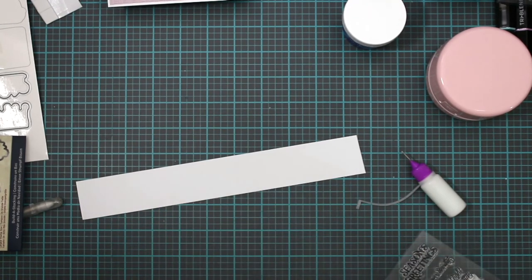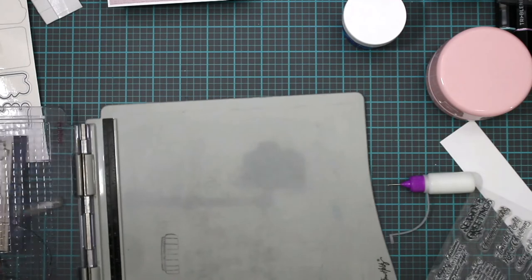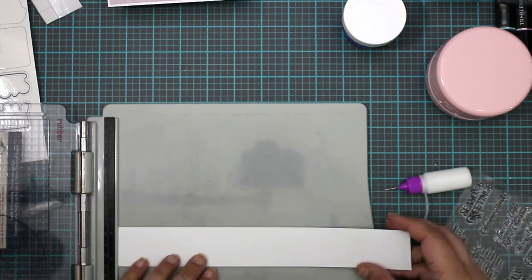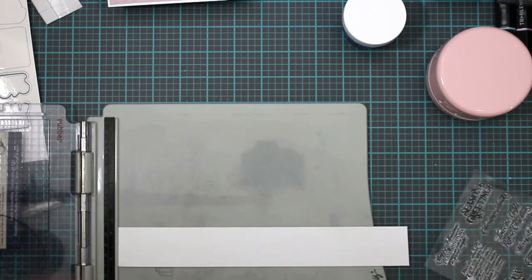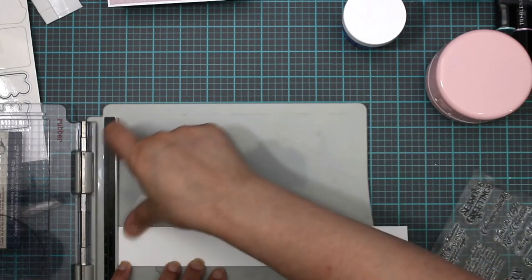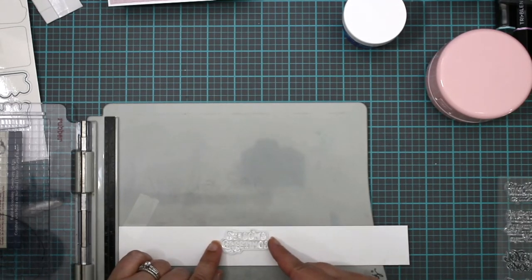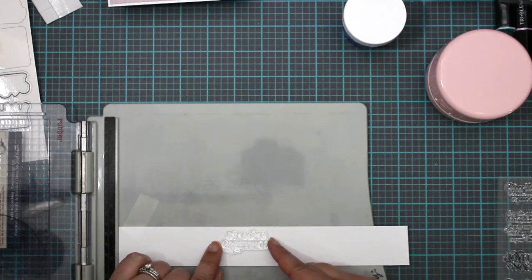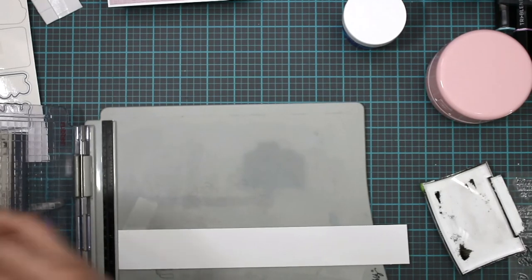Let's get our platform ready. Now if you wonder why there's so much noise and why I move around so much — I have a tiny space to craft. Move one thing out of place and you already have a wreck, so it's a lot of moving things around to get things done. Someday I will have a big craft room, but right now I just feel blessed to have somewhere I can relax and get things done. So we're going to bring our Versamagic ink in, and hopefully this one behaves better than the other stamps.